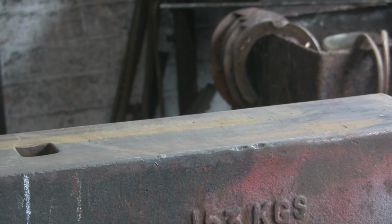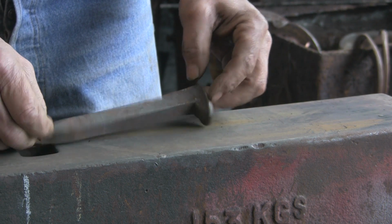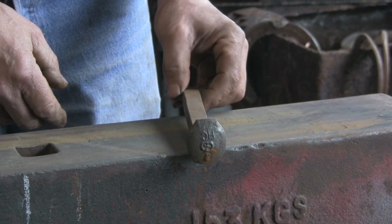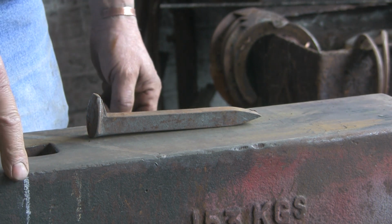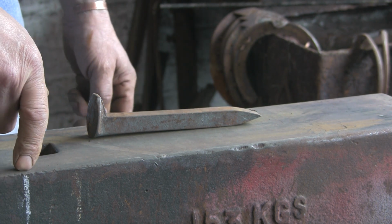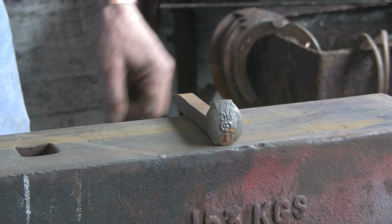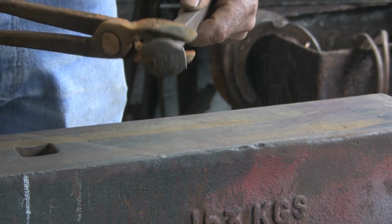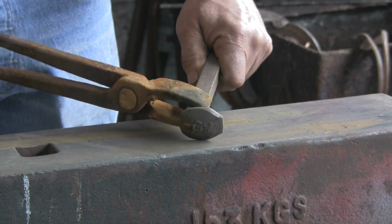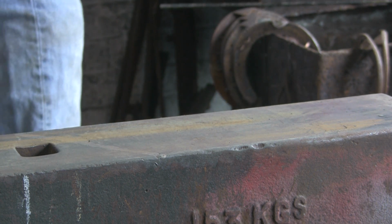Okay, so we're going to start off with the bog standard American type railroad spike. The first thing we're going to do, we're going to upset it. So we're going to get it down to this mark here on the anvil, which is about 4.5 inches. So first of all, we're going to find ourselves some tongs if we can. Have a little look around and find some that will actually fit reasonably snug. They're not too bad. I might change them, but we'll start off with them anyway.